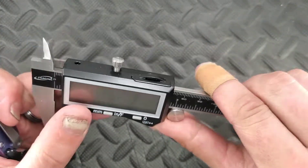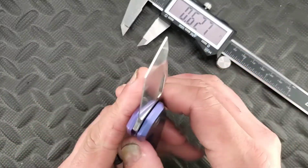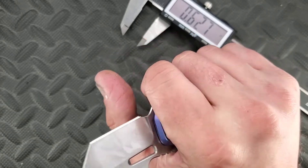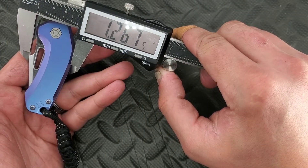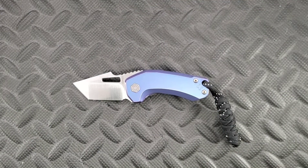The overall thickness is coming in at 0.51 inches, which is really cool because it's so small, but that thickness actually allows you to have some grip. Holding it doesn't bother me too much — this is a hot spot right here, but I could probably do one or two push cuts. The overall height in your pocket is coming in at 1.28 inches, and the width at 1.8 inches.